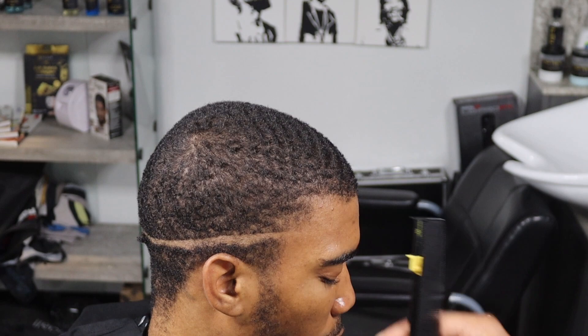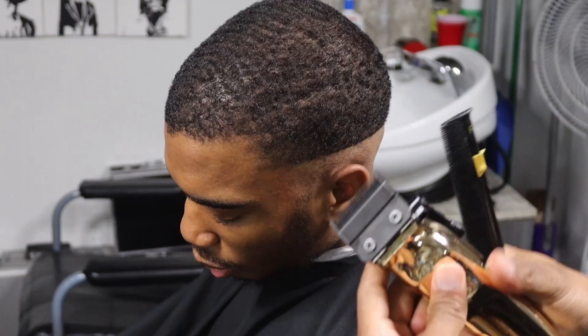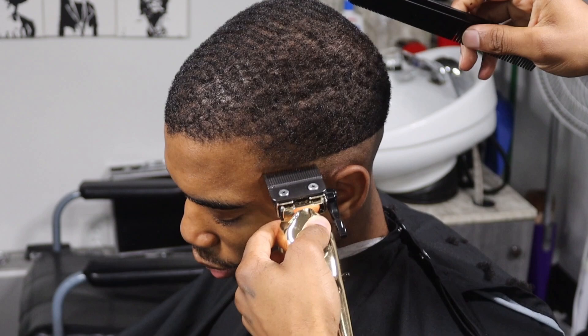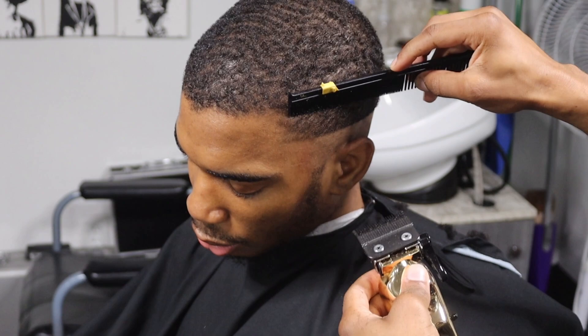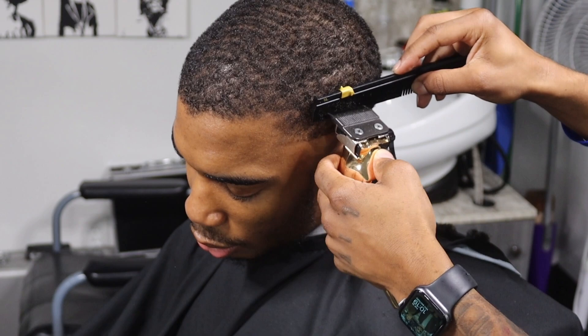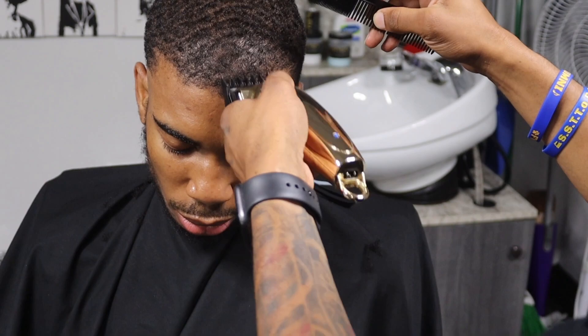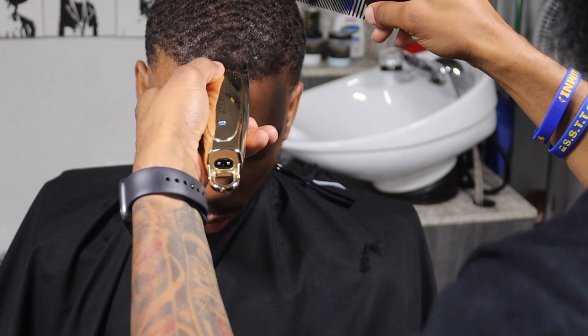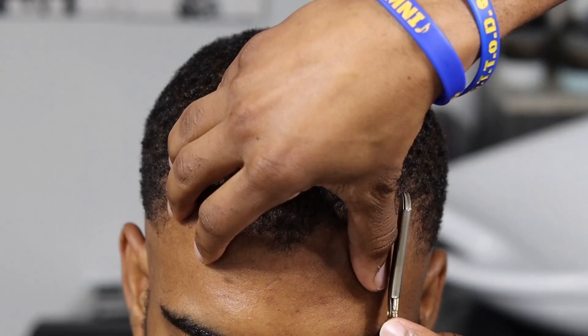I'm taking my vinyl comb by Morano and I measured out his vertical bars — his vertical bars are very very light and very very short. He wants his fade to be stretched and he wants a drop fade. In order to measure the fade out correctly, it has to be measured, because if it isn't, I might go up a little too high. My eyes are accustomed to clients with longer vertical bars, so it's not too often you get someone with short vertical bars or a smaller forehead.